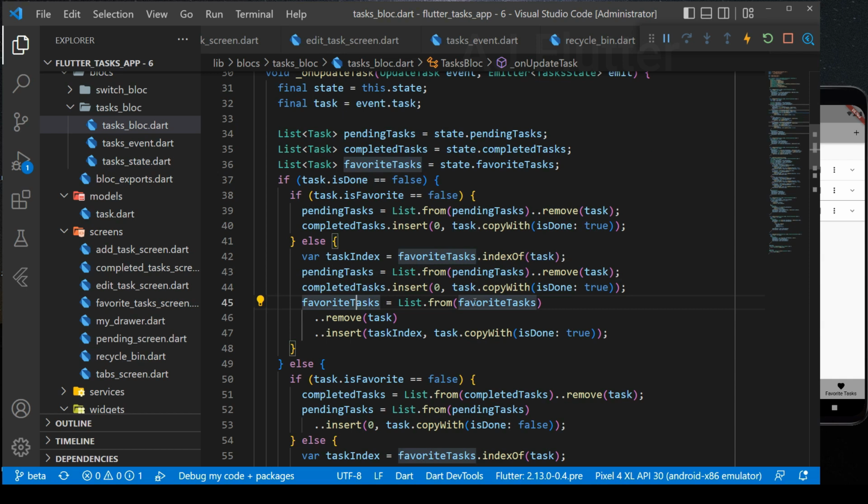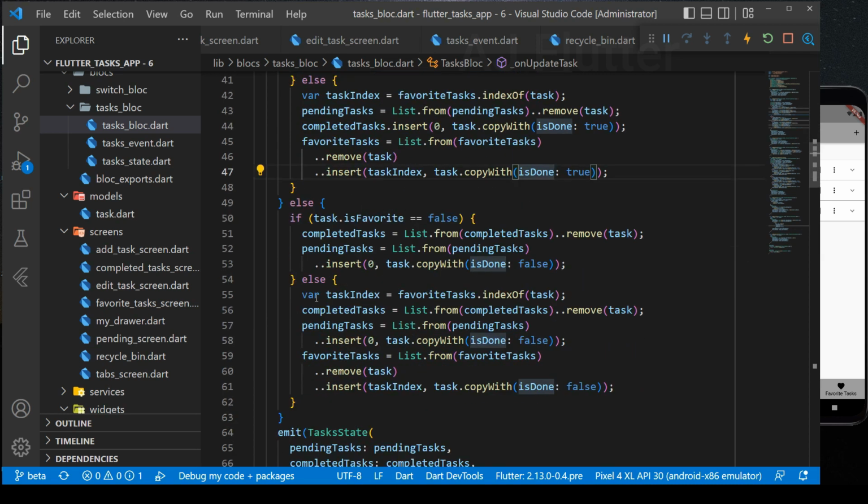But if it's a favorite task, we change the logic. We get the task index from the favorite task list. And the next 2 lines are the same as before. After that, the main updated part is here. We remove the old task from the favorite task list and insert it at that index, making isDone true. So next, if the task is completed but not favorite, we go here.